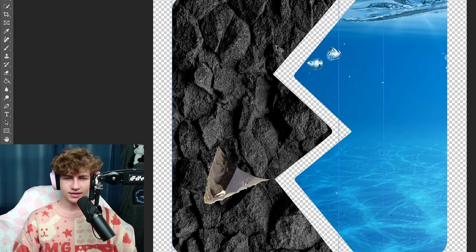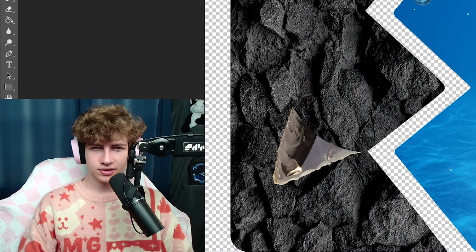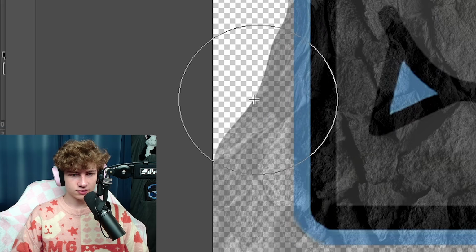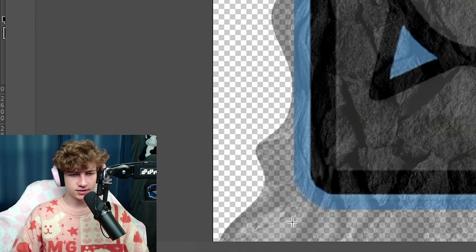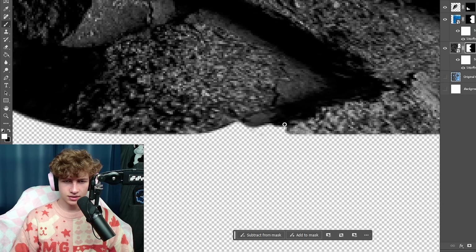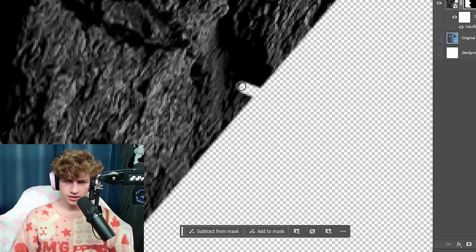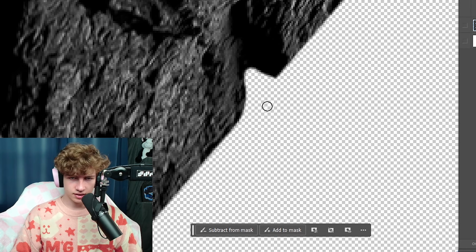Before we add in the eyes and then shade everything, this rock texture is looking a bit too much like an old Mario 64 texture. And one part of this I'm sure you've seen me do before, it's pushing in the edges. But the other part that I think might even be more important is going around said edges and adding in some roughness. And what that's going to do is give the rock some more depth by pushing out some of the edges of the more visible ones. All I need to make sure to do is not go outside the confines of the icon.